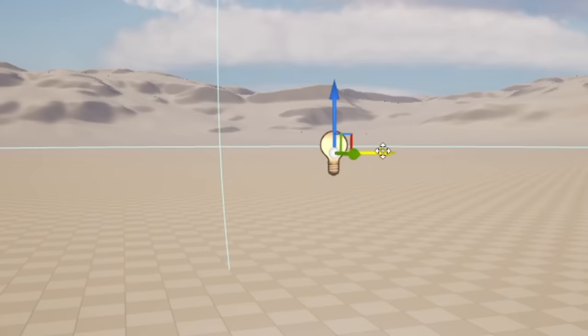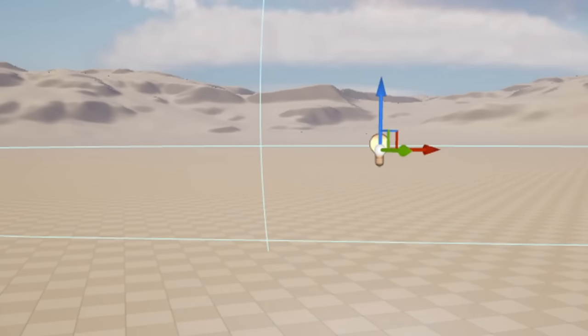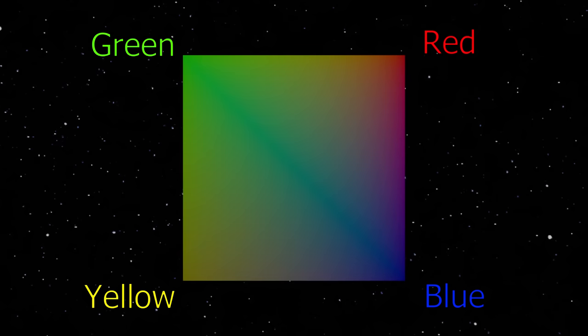But this isn't like placing down a point light in your engine of choice. This actually required some math. We already established in my previous video that models in 3D graphics are made up of vertices, which make faces. I can tell the PS1 to set a certain color to each vertex and it will interpolate these values and color the entire face.